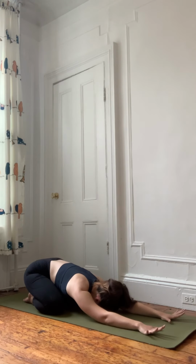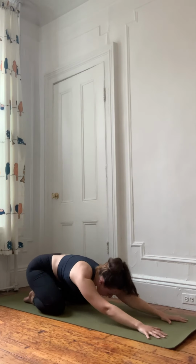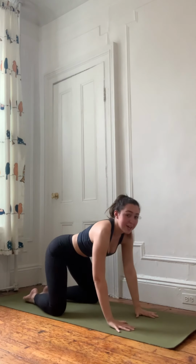Take a few more breaths here. Take a deep inhale through your nose. Exhale back out through the nose. On your next inhale, slowly start to rise up to a tabletop position.